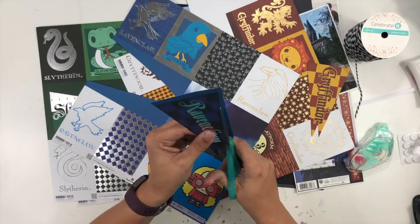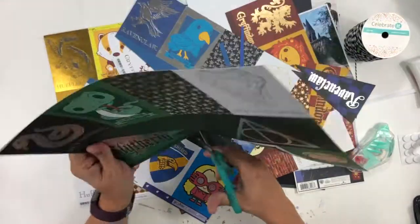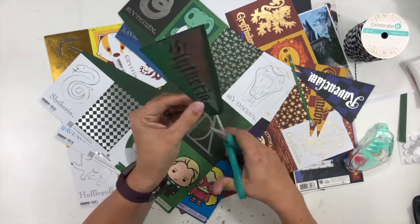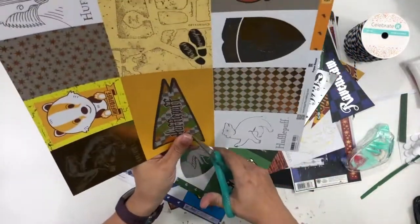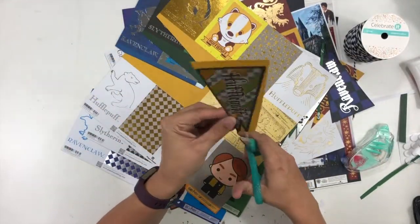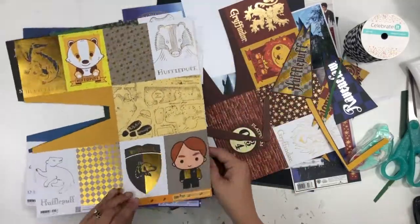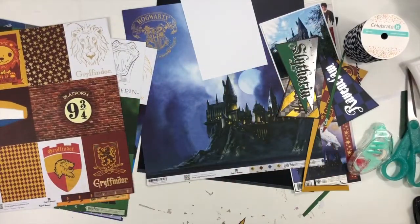My thoughts right now are that I'm going to create kind of a banner with some baker's twine that runs all the way across my page. The picture I'm going to work on with this one is a 4x6 vertical photo of my son standing in front of Hogwarts Castle in Universal Studios in Orlando. I knew that I wanted this to be part of his album. We have tons and tons of pictures from this trip to Harry Potter World, and it was so cool to be with him and see his face when he got to see the castle for the very first time. It was super, super cool.